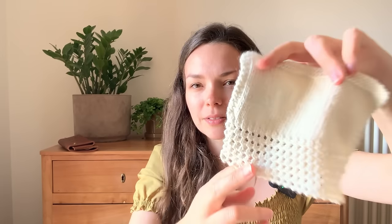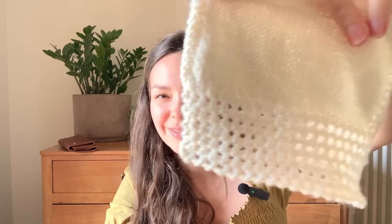Again, I don't know how the idea came to me, but I had an obsession for a few days with trying to make knitted fabric look like other types of fabric, like crochet, macrame, or even weaving, basket weaving, cane furniture, all these things. And so I was just testing out a lot of different motifs or stitch patterns, and this is the one that I decided to work with for the moment.